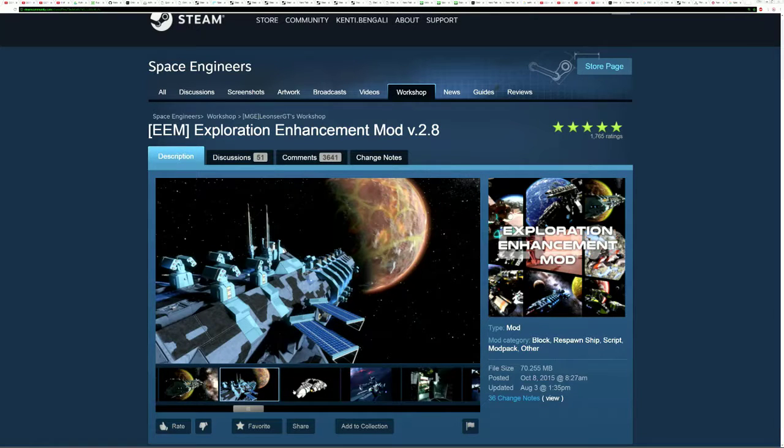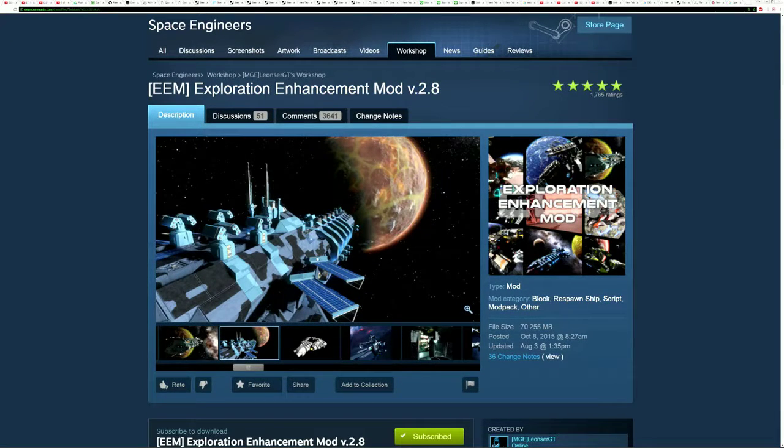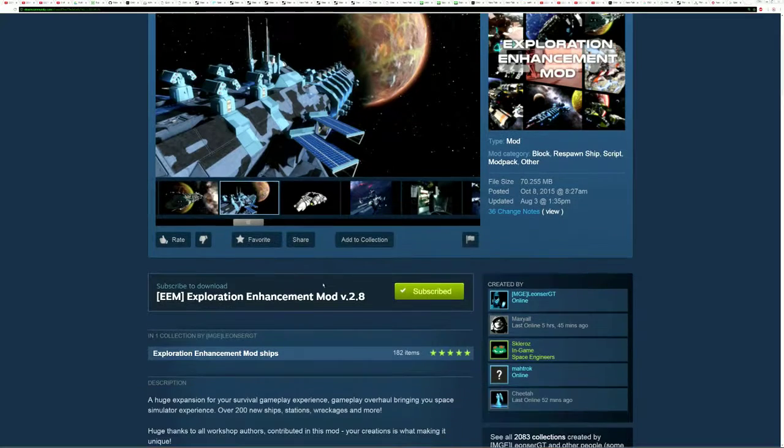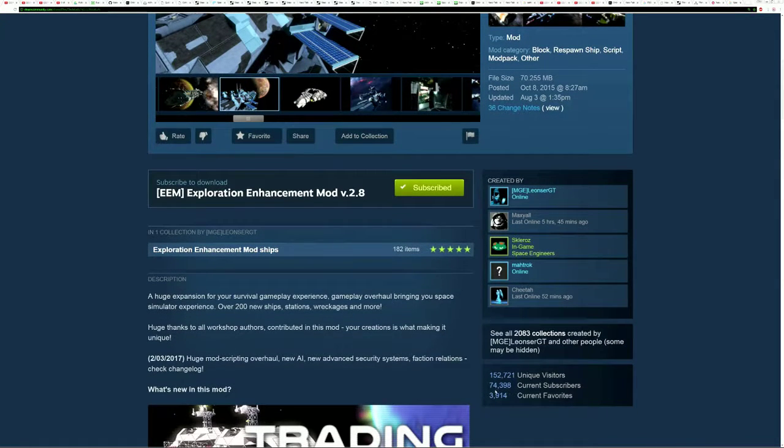Trade stations, it actually introduces a trade mechanism, so you can go to some of these trade stations and sell things and get credits for them. They call them credits, and I hate to quote Star Trek, but the analogy is apt. An isolinear chip, it kind of looks like that. It's flat. It looks kind of like half of a credit card. I mean, it's pretty cool. They did a really good job. But all of these various mods that were on the Steam Workshop are now incorporated into this exploration enhancement mod, and you can see by the sheer number of people using this that it's really neat.